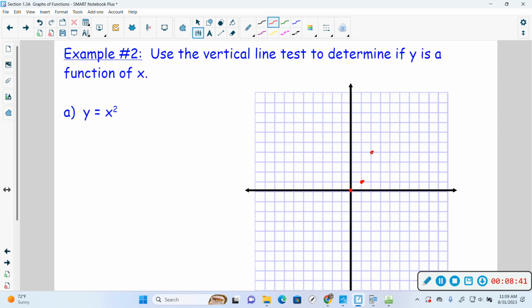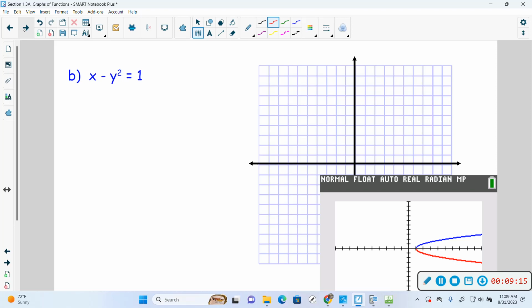Let me get some numbers on the left here. We need the left side of it. I know negative 1 squared is 1. And I know negative 2 squared is 4. Lovely parabola. And again, even if I ask you to make the graph, don't think you have to do it by hand. You could still do this on your calculator and get some points off the T-chart. I don't care. All right, let's answer the real question though. Is it a function? Yes. Yes, passes the vertical line test. Got it. Too easy.